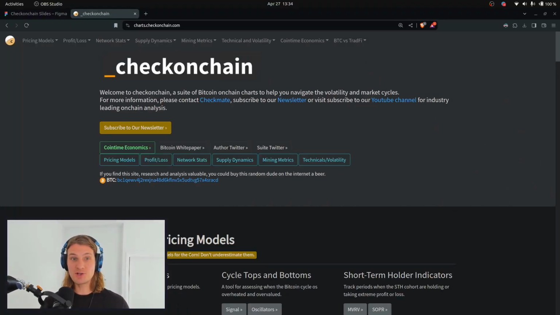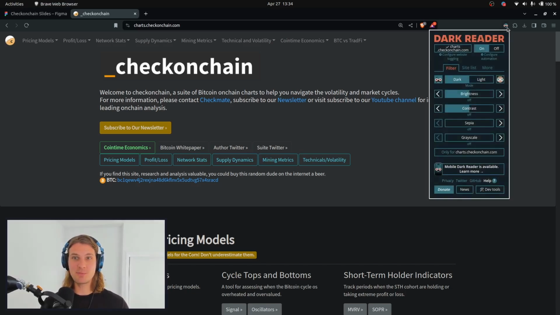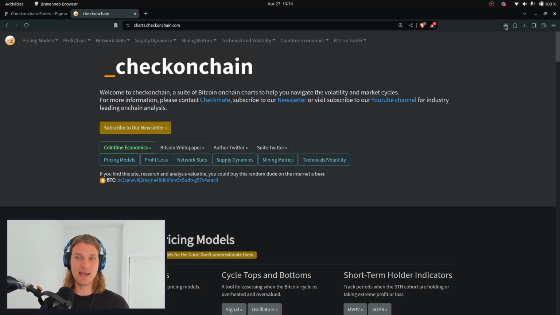Okay, so just before we get started, up here at the top, this is the dark mode thing I've been using called Dark Reader, and it seems to do a very, very good job, particularly if you check on chain. Now, again, it's going to take me some time because I'm not a web dev. I've got to go through that whole process of working out how I get dark mode going. So infrastructure is working on it, but I'm not expecting anything soon. That's my current temporary fix, but it seems to work quite well.